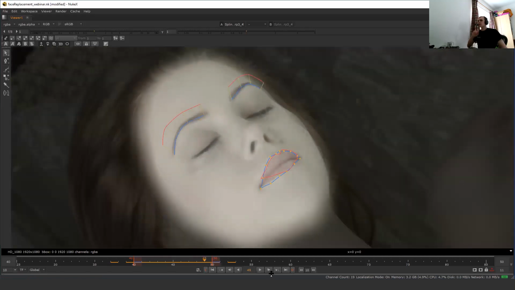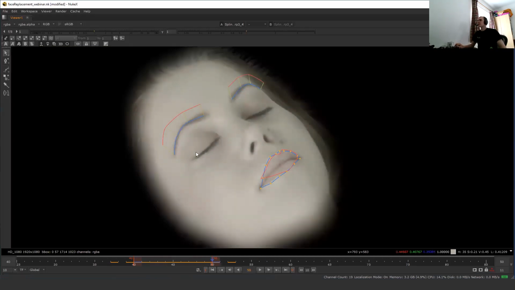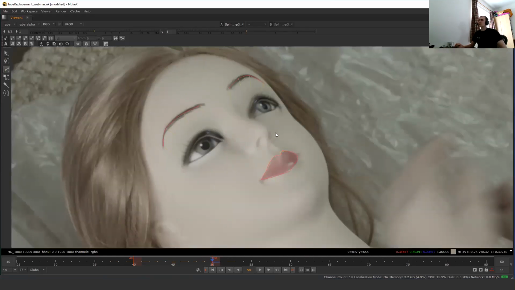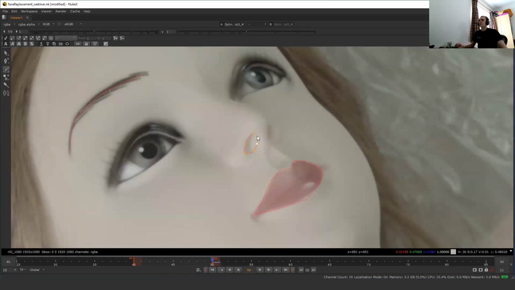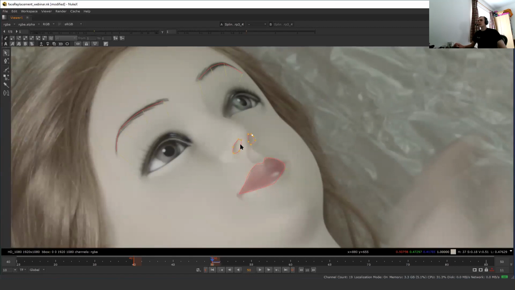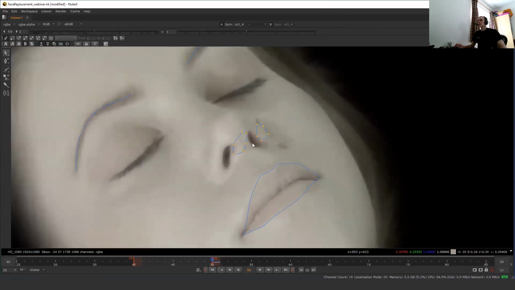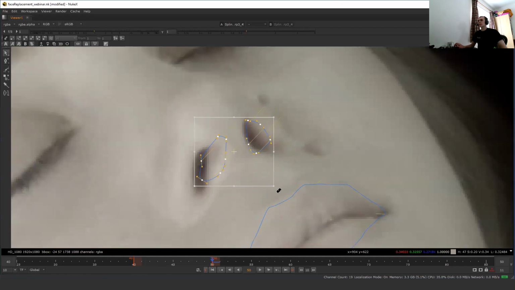So we might just quickly do those as well. So again, let's look at our A input in here, draw a few quick nostrils. Let's do one over here, and another one over here. And let's select both of them, duplicate them in B and join. Let's view them in B, put them to where they're meant to be, which is somewhere there. And we'll try to get these correspondences here to work.